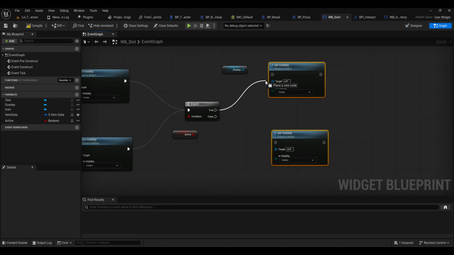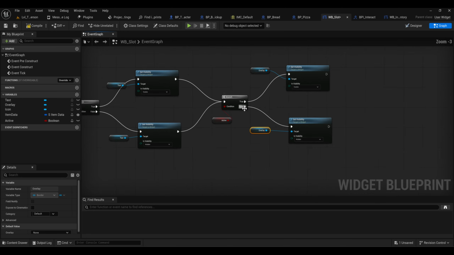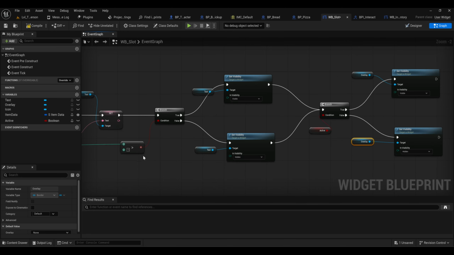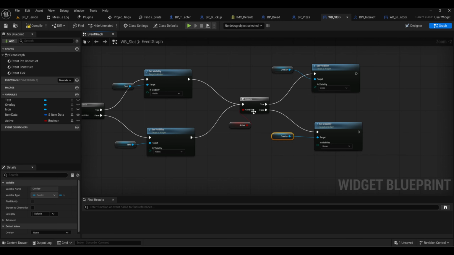And if it's active is true, visible again. And if the active is false, it's hidden. And I'll just make a new copy of that overlay, and we'll connect both of those up. So essentially, if the number is less than or equal to 1, we are not showing text. If it's greater than, then we will show the text. And if this is an active overlay, like you've selected this in your inventory, we will make it visible. And if it's not, it won't have the overlay showing. And we'll compile that and save that.